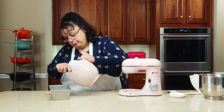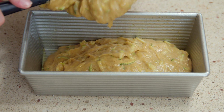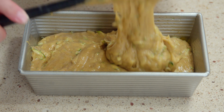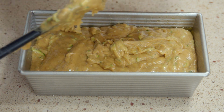Let me get my pan. Okay, so let's pan it up. This is pretty thick batter. All this is going to fit in here. This is too much batter for this pan. So what'd you need? 2 smaller pans, maybe? Let me go get something different.